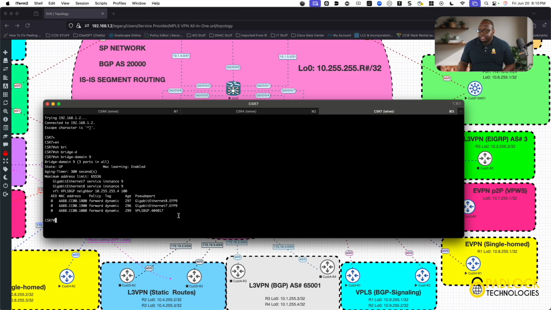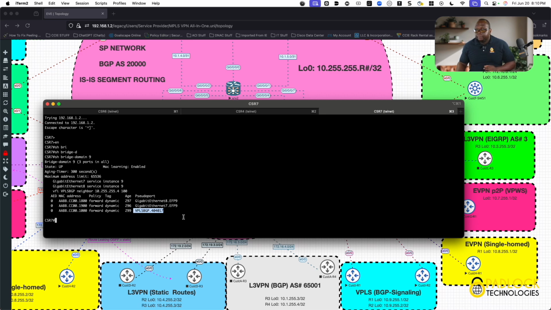So this is basically saying, hey, to get to that other MAC address, and this is the difference between point to point and something like VPLS, right? Point to point would be virtual private wire service. VPLS has to have a MAC to pseudo wire binding. So this is technically the pseudo wire here.